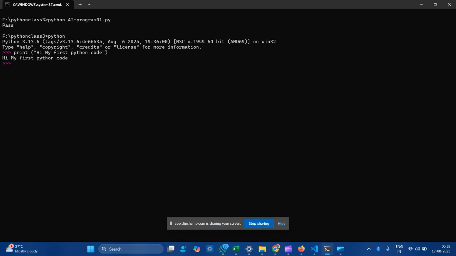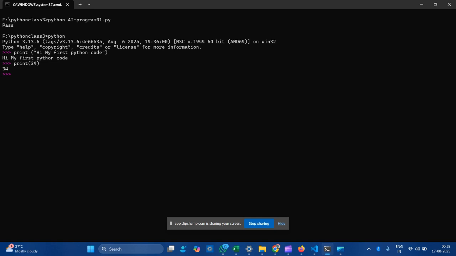As I told you earlier, all programming languages handle data. The data can be divided into two types: one is variable, another one is constant. Let us say I print the number 34. You will get 34.